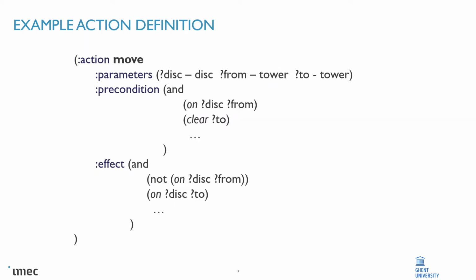The actions of this domain can be defined in PDDL, which stands for Planning Domain Definition Language. These actions contain a set of parameters, preconditions, and effects. Actions can be provided to task planners along with an initial and goal state in order to generate a task plan. Action definitions are usually manually written, which can be a time-consuming and error-prone process.